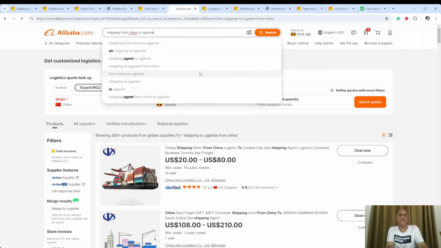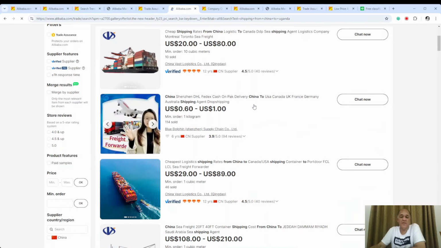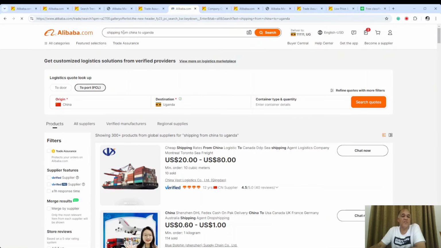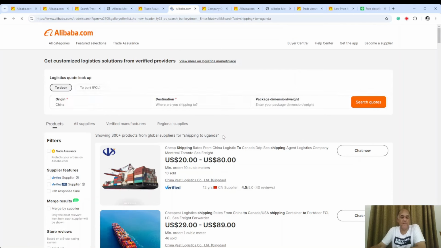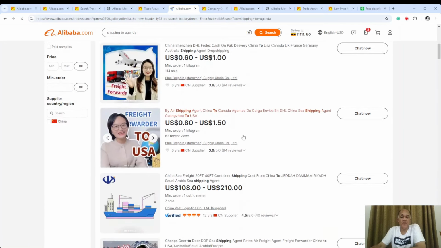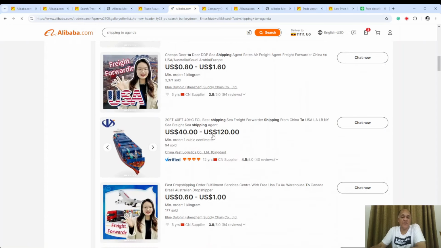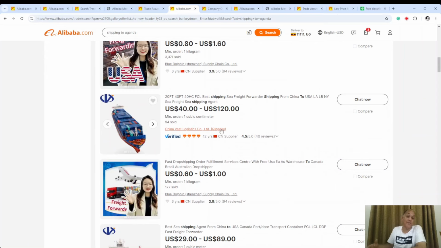Let's just say shipping to Uganda. So there's a variety of them. Many have services to Africa. Some only go up to Mombasa. Some can actually have it come all the way to Uganda.